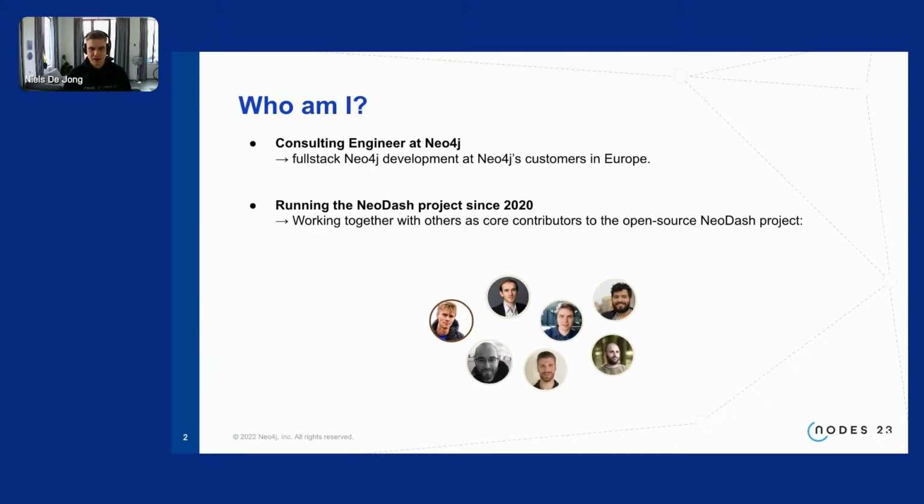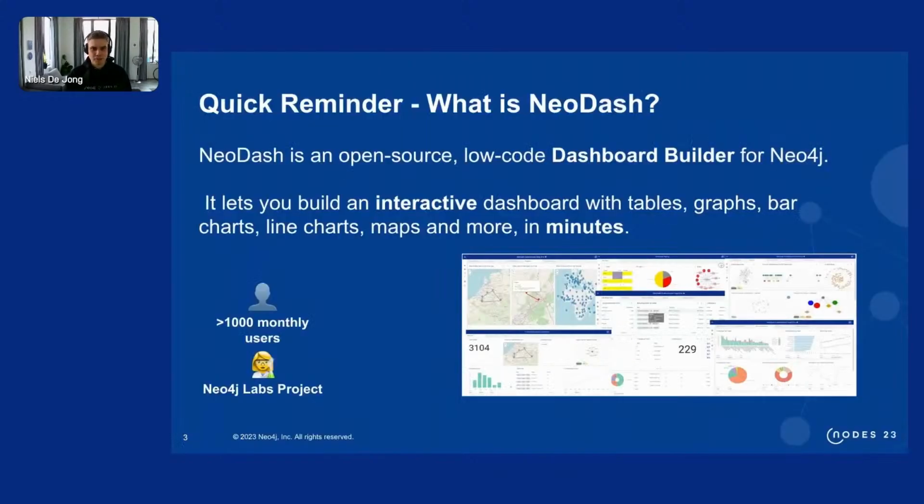This has been a big team working on this. It's an open source project, but I just wanted to give a shout out to the other core contributors here. You see their pictures on the screen: Jacob, Bastian, Marius, Alex, Alfredo, and Harold. Thanks a lot for all your work. It's been really fun working with you on this one.